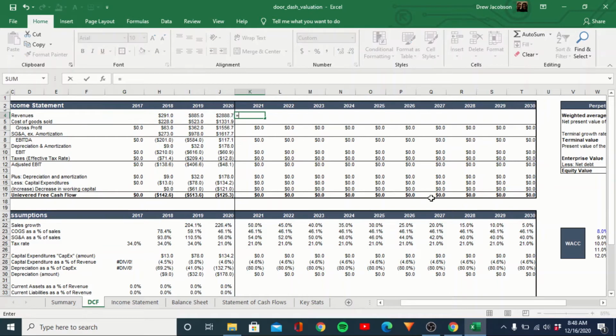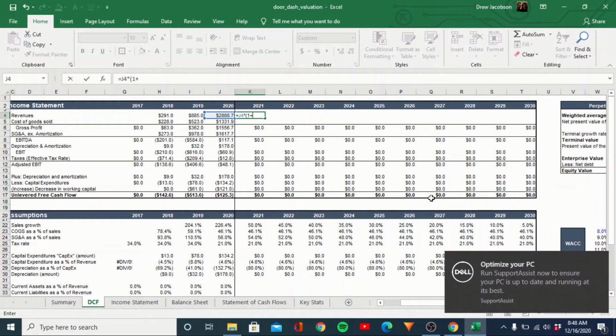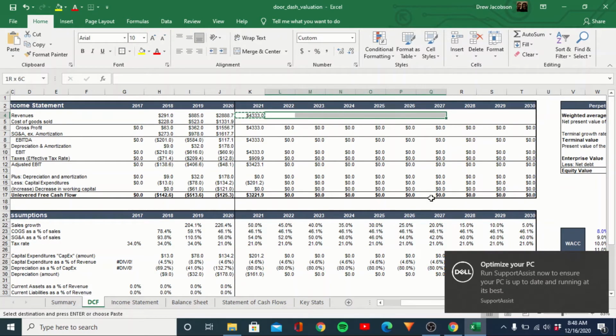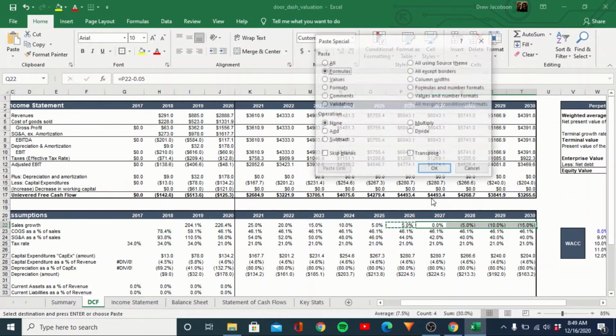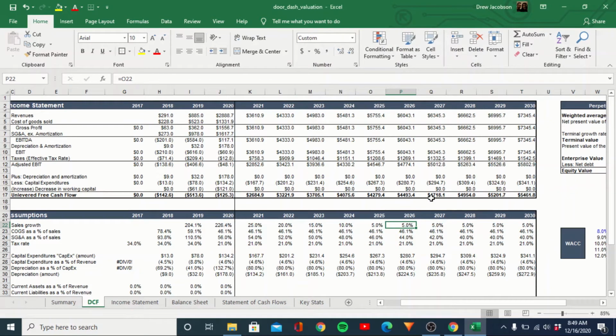So now let's go ahead and link everything up real quick, and then we should be able to quickly get a valuation here and see. Yeah, I mean that's crazy. You're not going from 3 billion to 4 billion, all the way up to 30 billion. There's no way. I think even 50% is too high. Let's start this at 25%, and then we'll tie this off at 5%. We'll see. That might still be a bit aggressive.